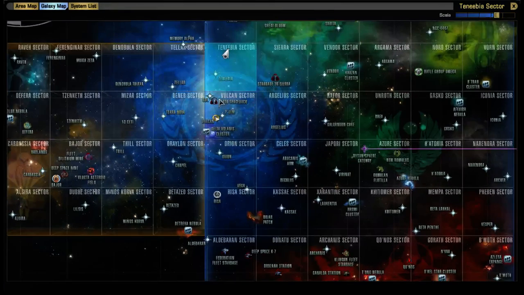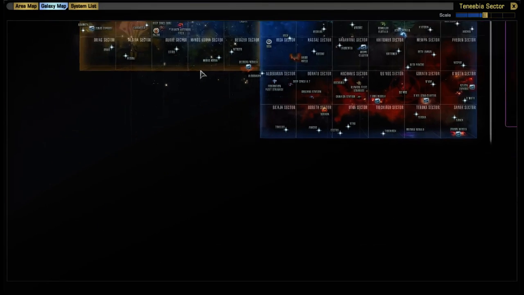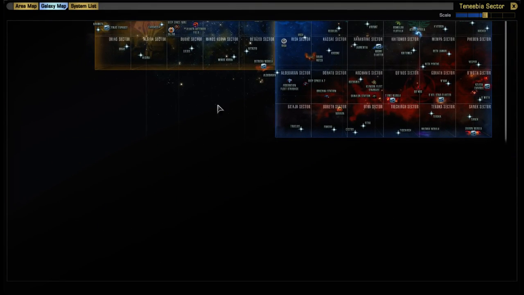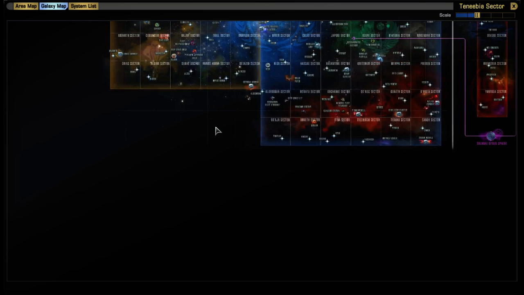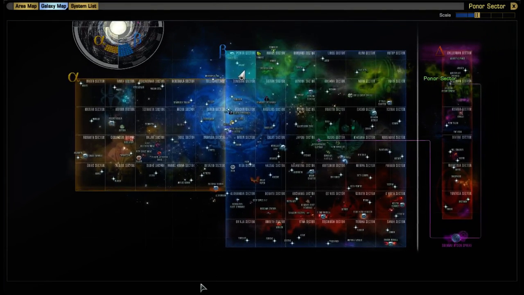So, there is that. People were complaining on the forums. Everything is where it's supposed to be, with the exception of these 4 sectors. Because these are supposed to be way down here, and they couldn't have that with the sector revamp. In fact, they used to be all the way down here, and now they're not.